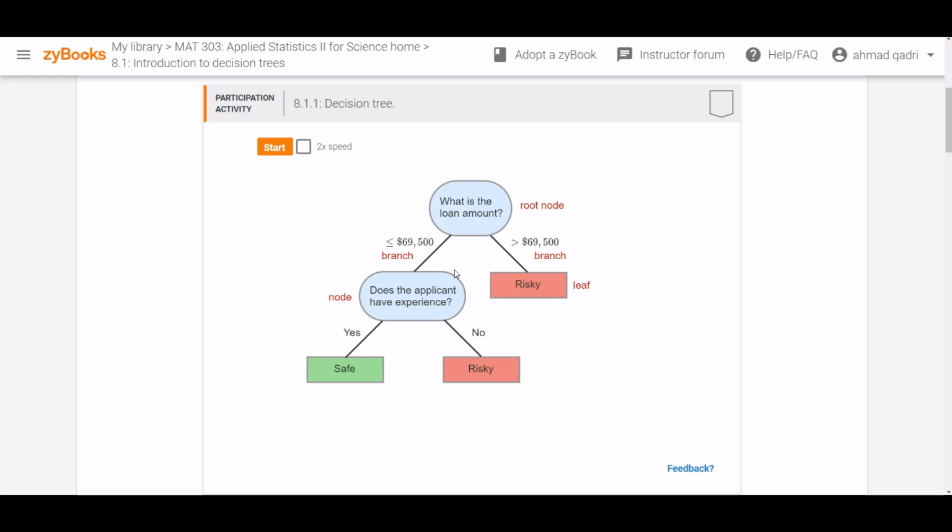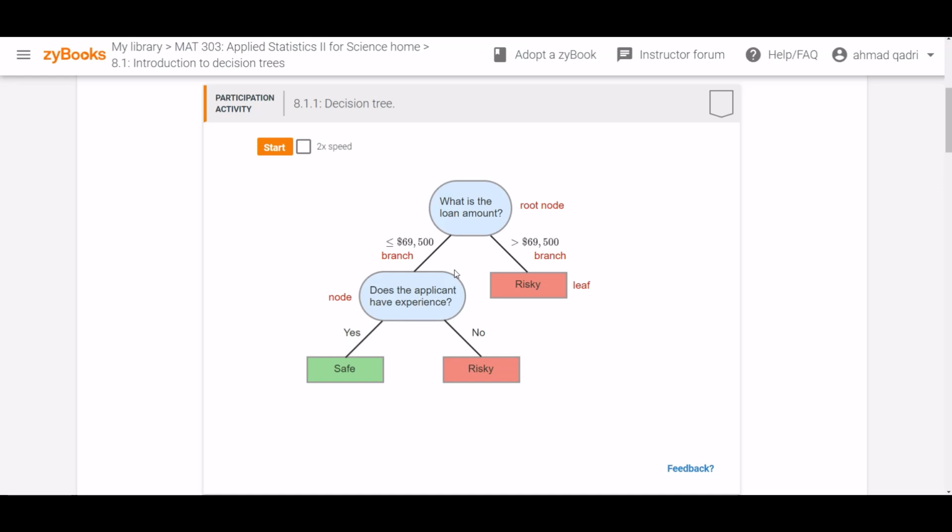Decision trees can also handle both numerical and categorical data. That's an advantage as well. Whatever we can do with regression can be done with decision trees. And they tend to perform well even if some of the underlying assumptions are violated.